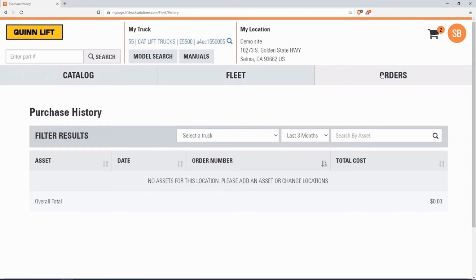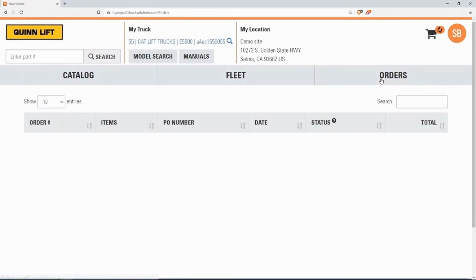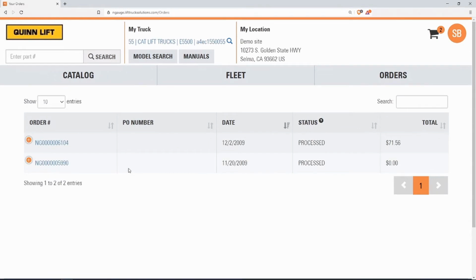All right, now let's take a look at the Orders tab. It shows all orders placed and their statuses for an account. All right, and again, these columns, this date column can be moved. So can these. You can order these by totals. In the upper left, you can change how many entries are shown from 10 all the way to 100. And in the upper right, you can do a search for a part number or keyword.